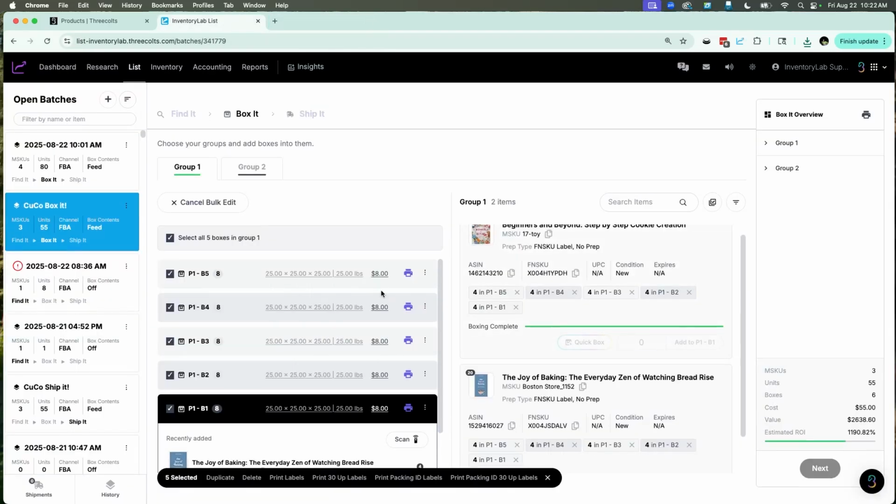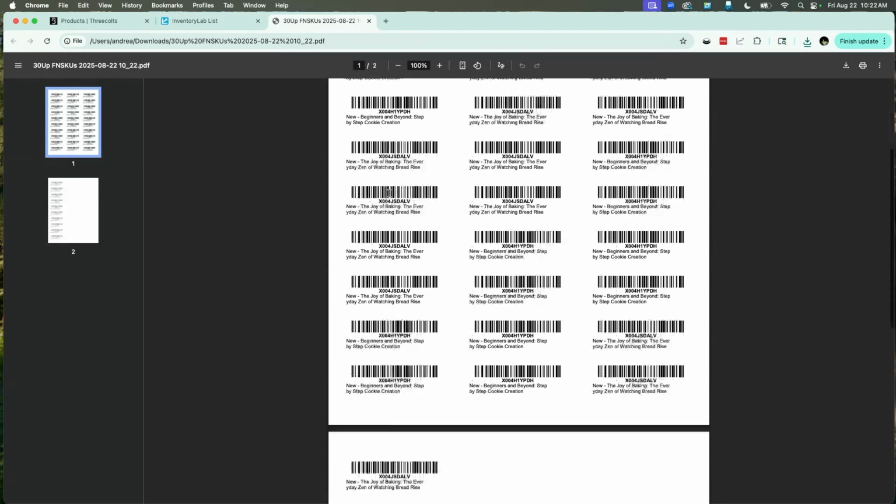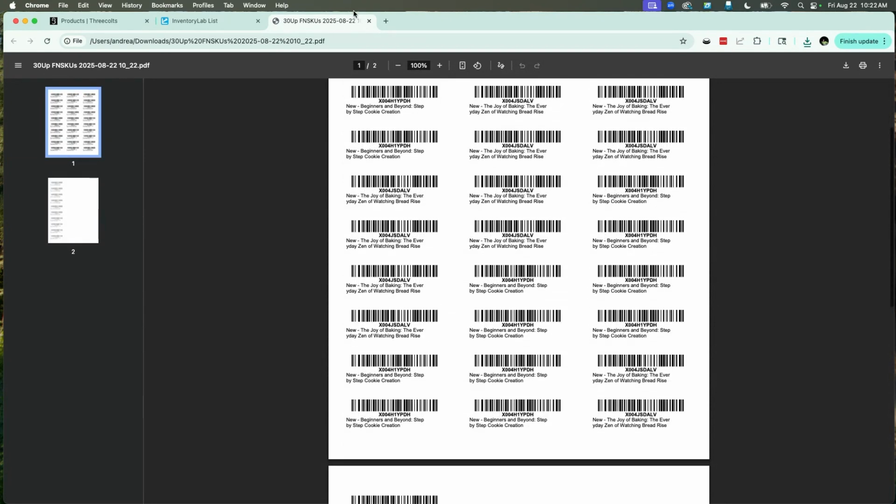This will go outside of box 2, box 3, box 4, and box 5. That's to let you know which box is actually going to which shipment. So it's very important that you put these on your boxes so you can keep track of which boxes are going where. You can also just print regular product labels as well, if you want to do 30 up labels. You can also do thermal labels from here too.